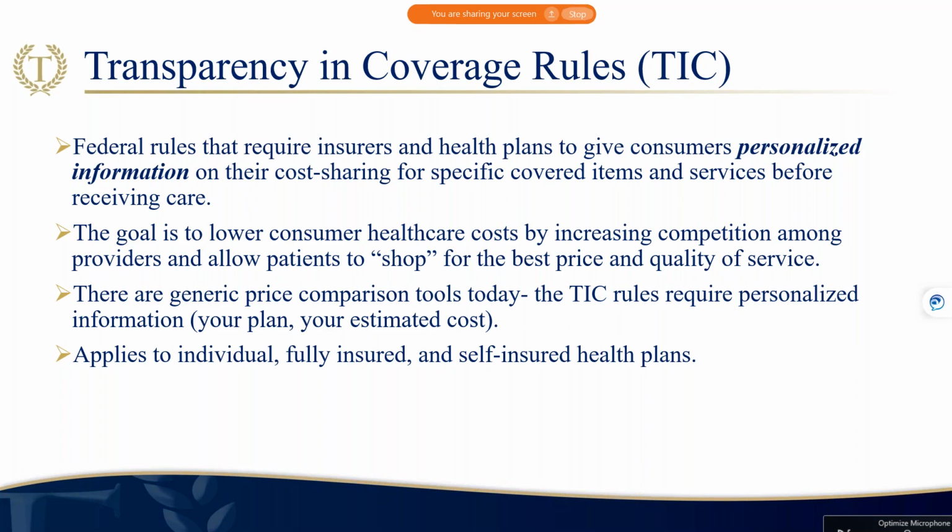Now, this isn't only going to lower your consumer healthcare costs because you have the opportunity to shop for healthcare, which really no one has done in many years. Right. You know, we all shop for everything, like washing machines, refrigerators, new kitchens, what have you. But healthcare, more times than not, people have just always gone where their doctor told them to go. Exactly. You have to have a lot of faith that you're being given good guidance, and now this is going to help that. Yes, it's going to help. All is said and done, it's going to help that a lot.